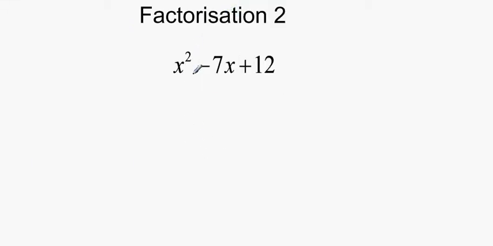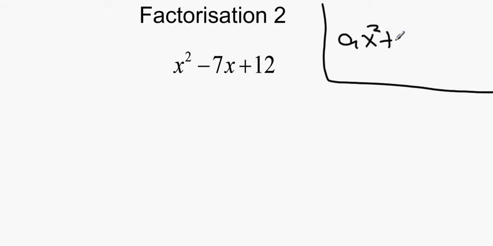Okay, so here we're given x squared minus 7x plus 12. Now the first thing that we need to look out for is to see if it is in standard form. The standard form is ax squared plus bx plus c. So if we look here, does it have an a value? Yes it does. Remember the ghost 1. There's an x squared as well. There's that sign in the middle. It doesn't matter if it's plus or minus. The b value here would be negative 7. Be careful there. And the constant value here is 12. Okay, so that's our first thing we check.